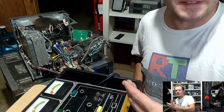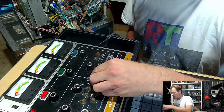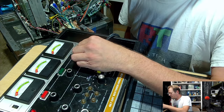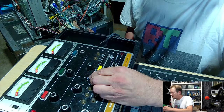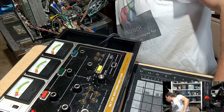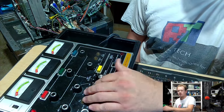So, there we go. Everything's set here to run this test, and what we should be able to do now is click this over to test, and it should give me the levels of each color and how much it's actually working or not. And the only one that was showing up as any good was the green. So maybe I don't have it hooked up right. We're definitely not running the other tests, but the others are way bad, and green. That's interesting. That either tells me that the other two guns are basically bad. There's no shorts, right? When I have it in test, if there were shorts, lights would be going off.